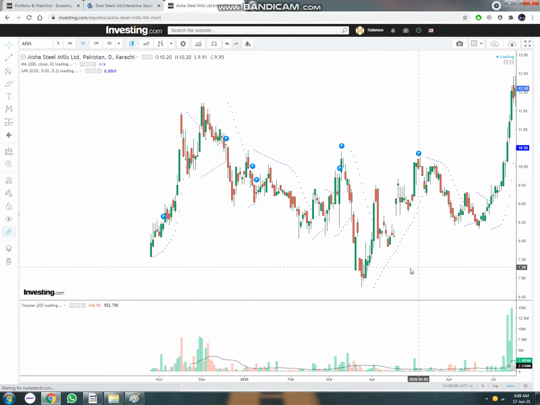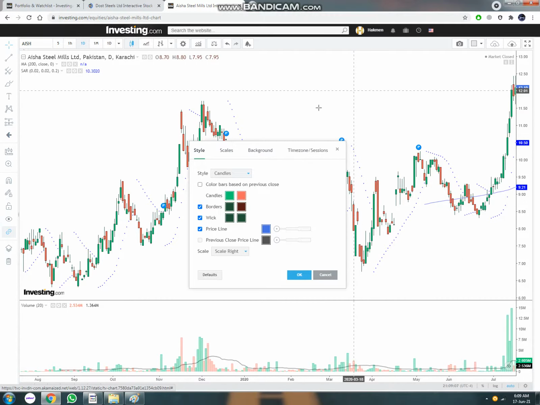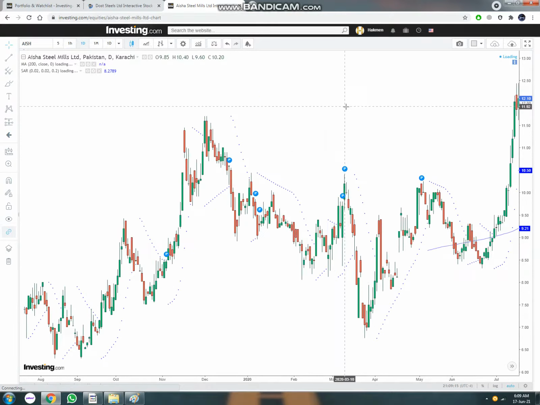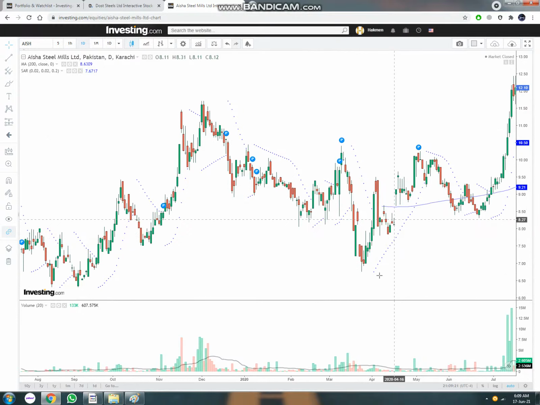Now let me show you right here. As the stock reaches these points... Now as you can see right here, at these areas the stock is undervalued, so you should invest only when the stock is trading below the 200-day moving average. By this 200-day moving average, you will have to determine the value of a certain stock. If it is trading like this, do not invest in it.